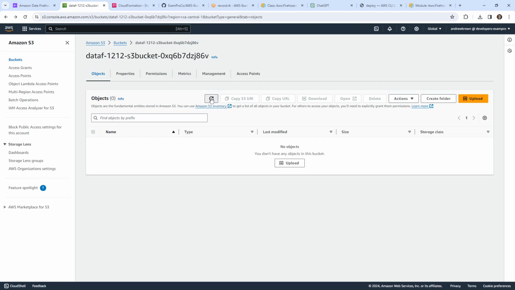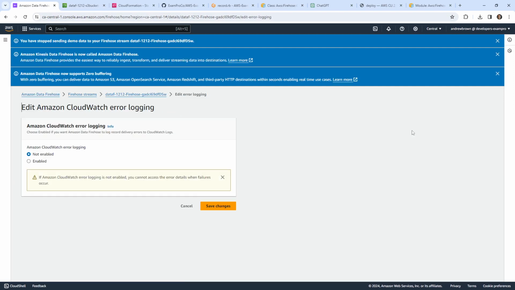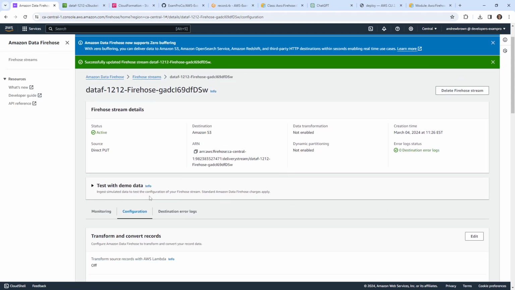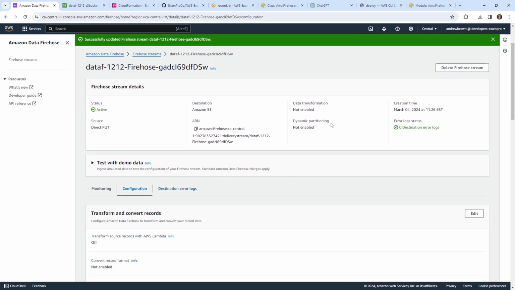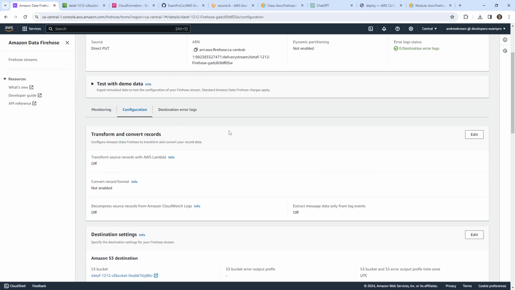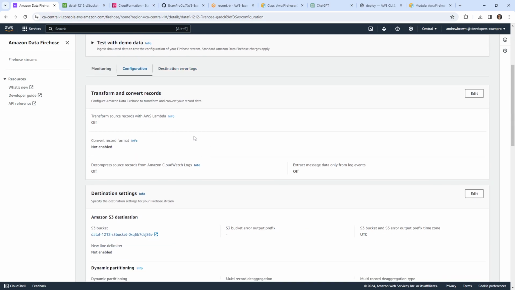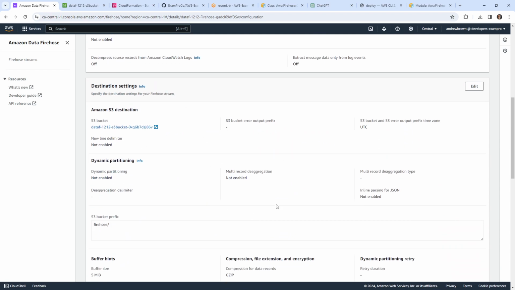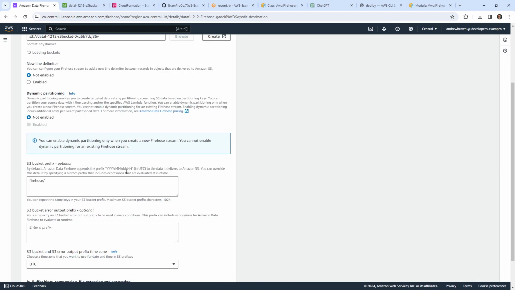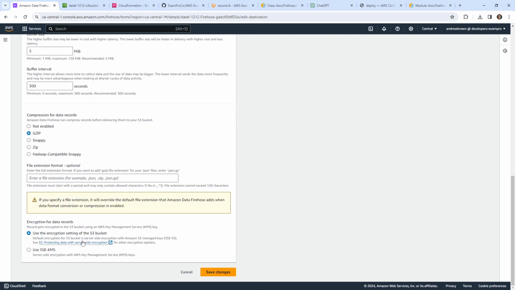So I'm not seeing anything. So it makes me think that I should really configure CloudWatch logs so that we can see here. I'm going to just edit and enable it here so that we can instantly see it. I'm not sure if this needs a role attached to it to be able to write to CloudWatch, or maybe it'll just automatically do that. That'd be nice if it does. I'm going to just check here, monitoring configuration, because we did the configuration for this here to have a role, right? So if we go here and edit our destination, somewhere in here there is the option to set the service role.